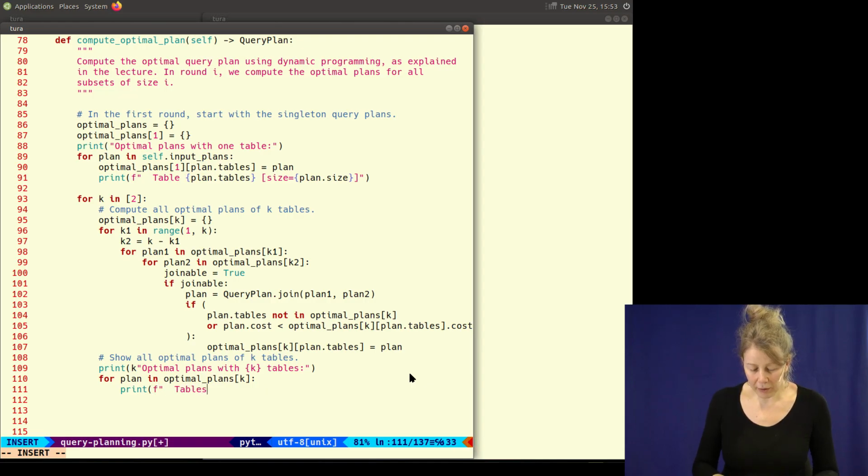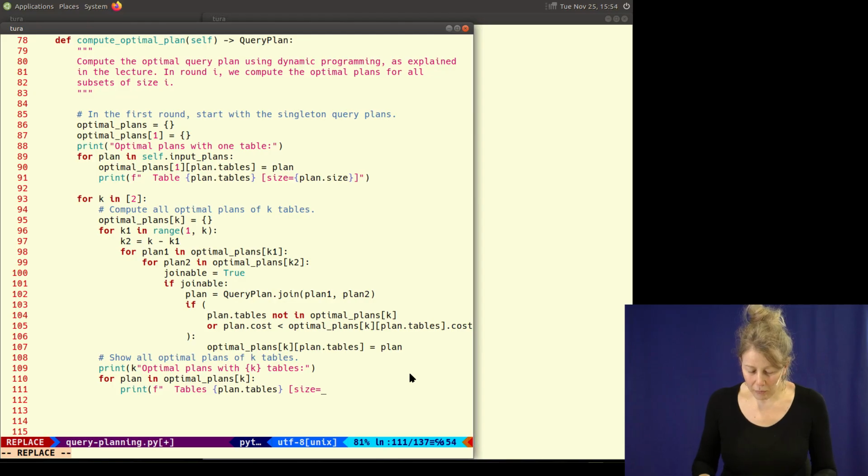Yeah, the tables are now plan.tables. This should now in the second round only be tables with 2. Just a second. This should of course be these things. And now here we write the cost and let's write the size.